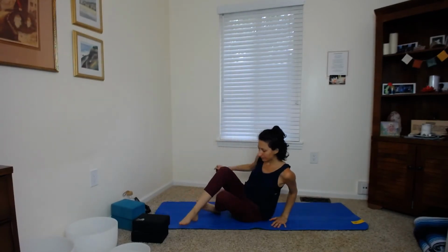Once you're seated, circle the head a few times, dropping chin to chest. Circling the head around the neck. Rotating both ways. Shaking the head out. Sitting up tall like we started, but just pay attention now and see. Feels different.